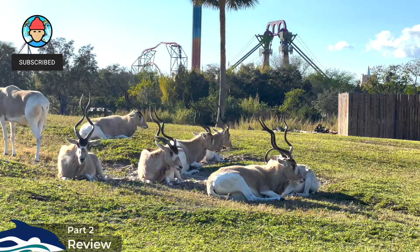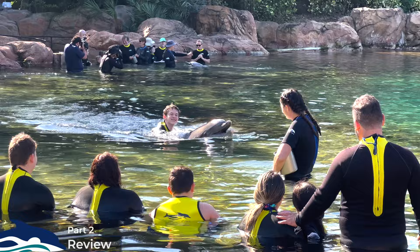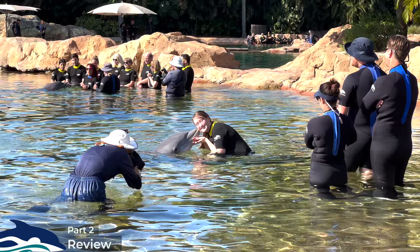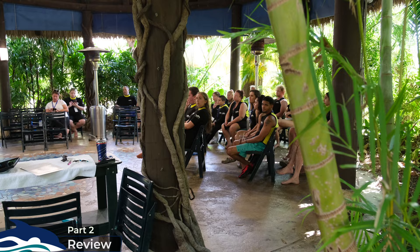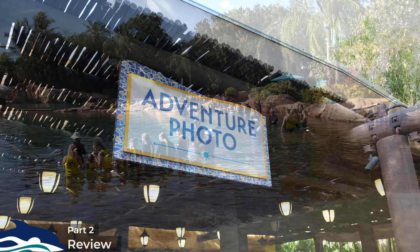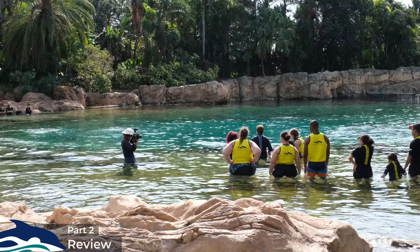With regard to the Dolphin Swim upgrade, I think it's worth managing expectations a little bit. It is delivered well, but you won't actually spend that much time on a personal level with the dolphins — it's around three very brief encounters per guest, and your actual swim with the dolphin is only around 10 seconds in total. It is disappointing that you can't take your phones or cameras into the dolphin lagoon, so you won't come away with any photos unless you pay for one of their super expensive photo packages. Digital copies for social media will cost you $224 per group minimum — that does seem a bit much, but maybe I'm just being an overly frugal Brit.